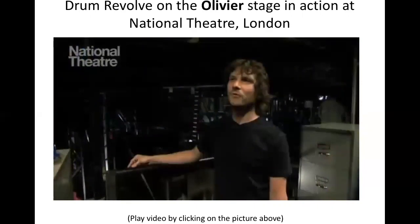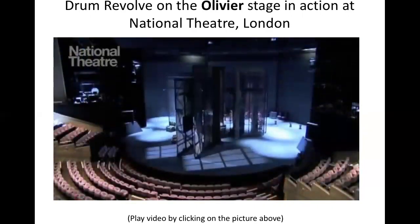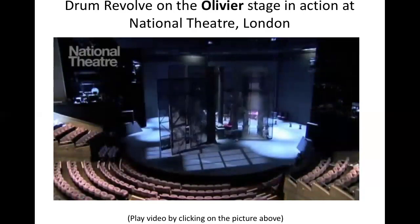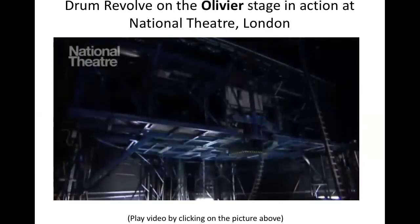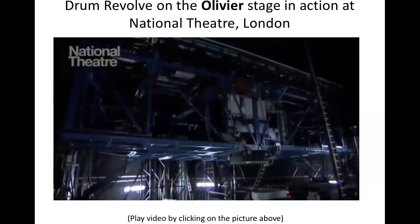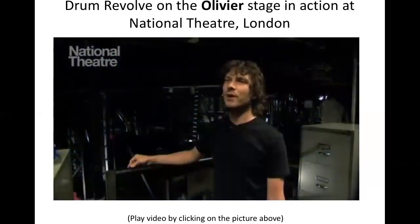Basically, the drum revolve is a normal standard revolve, but the designers, when they originally built the building, wanted something more versatile. So what the designers came up with was a large piece of machinery that you could actually lower the stage as well. So we ended up having elevators inside the drum revolve. Well, we can build set on top of the elevators, so we can raise things out of the stage.